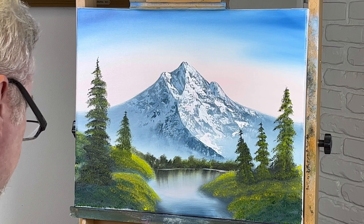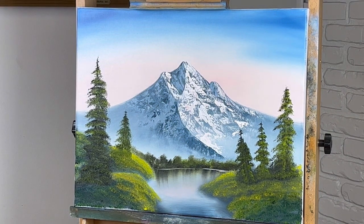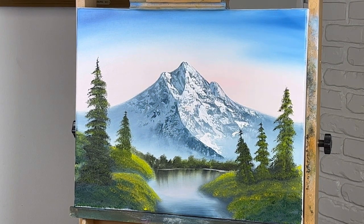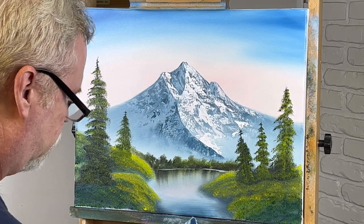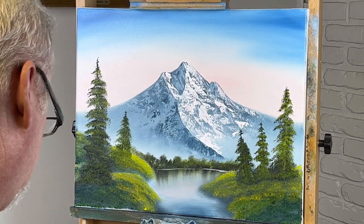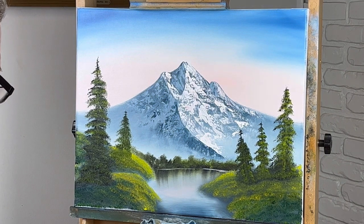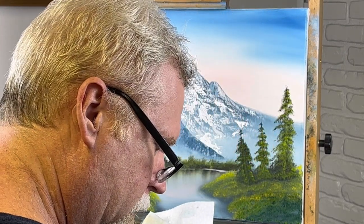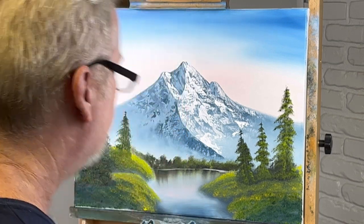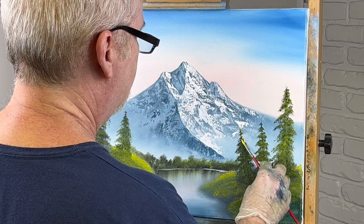All right. Let's go ahead and throw some highlights on these trees. Find me a highlight brush. I had one out earlier. Another paper towel. Pure cad yellow light. Got to have a paper towel in one hand, brush in the other. We will start right here. I'm just going to touch the right side of these trees.